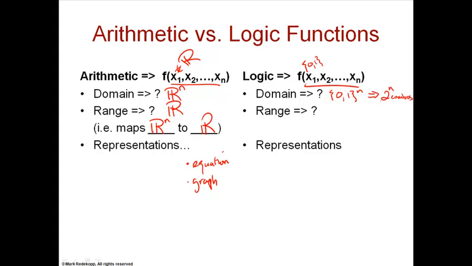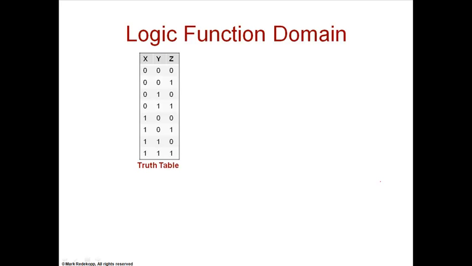So what a logic function does is it takes in one of these 2^n possibilities and maps it to a single bit, to 0 or 1. The output, or the range, of a logic function is a single value, 0 or 1. We can represent this again as a logic equation, or as a truth table, or as a plot, which, since we can only take on the values 0 and 1, we'll often call waveforms, and you'll see why throughout the course and others. So let's look at some of these representations.